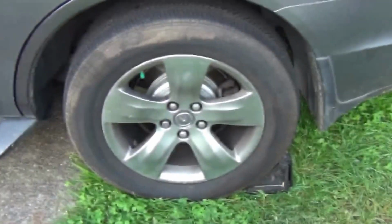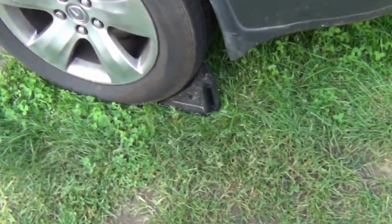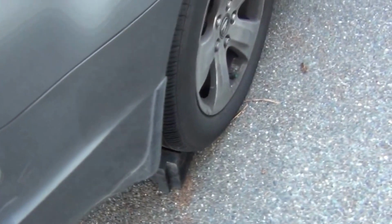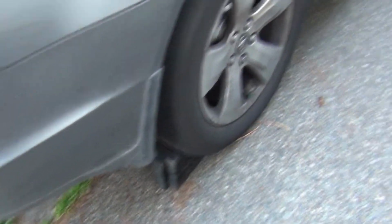Next step is to lift the car up using a floor jack, and the very first thing we do is to put wheel stoppers behind the back wheels. If you saw this procedure in any of my other videos, please forgive the redundancy, but it is a very important procedure and it deserves to be mentioned so many times. Every time we jack up the car, we need to follow these steps. Now let's go on the front and I will show you where I'm putting my floor jack. Basically right here. This right here is where I position my floor jack.